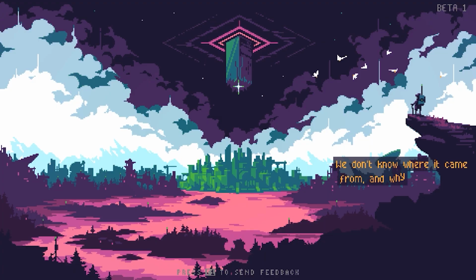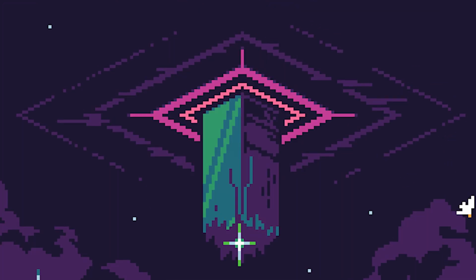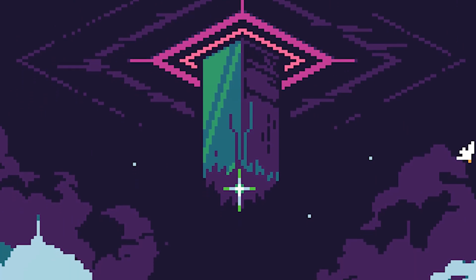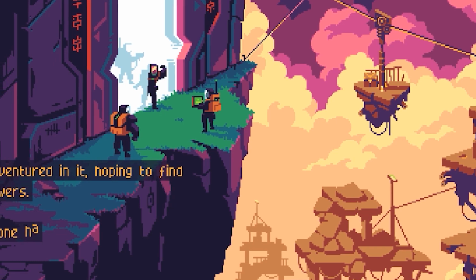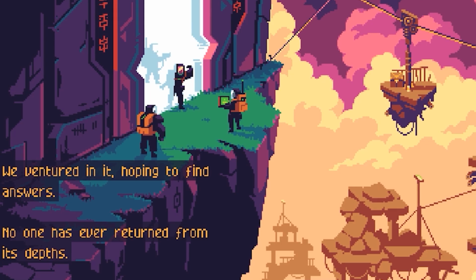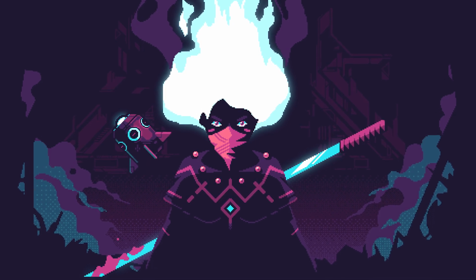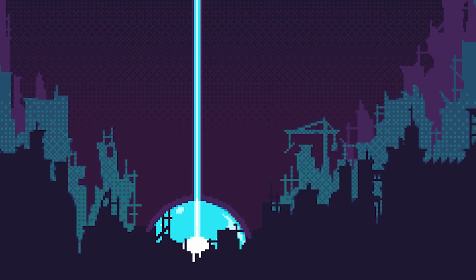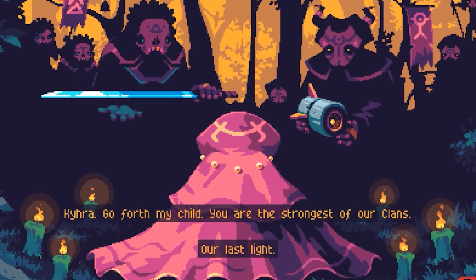commence. ScourgeBringer takes place in a world torn apart by a giant monolith from the sky, the titular ScourgeBringer itself. This massive anomaly has left the world in ruins for reasons no one has yet to discover. For years since the ScourgeBringer arrived, mankind has attempted to learn more about the mysterious entity, sending its best and brightest into the depths, only for them to never return. Enter Kyra, the strongest warrior in her clan. In a world left with nearly nothing, you take Kyra into the ScourgeBringer as the last hope for humanity.